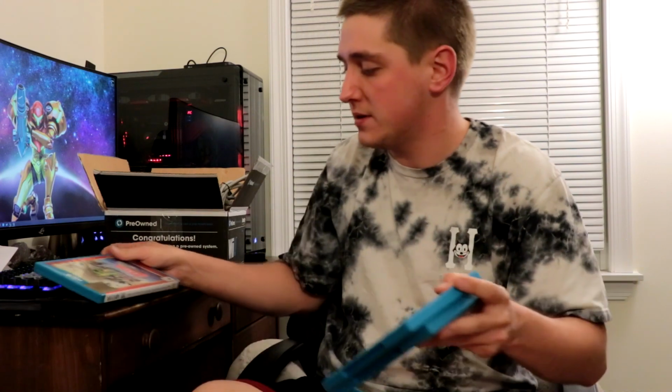So for the first one we got, let's see here, how did this go? It went like that, and then this is the first one. They're both the same exact games, but the first one came with, and this was on top so I was excited about this, the Nintendo Selects copy of Wind Waker. Very good condition. I'm keeping this for myself because I don't have that variant. Then it came with Breath of the Wild.